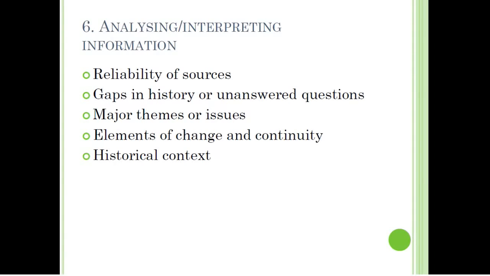This means that you need to ask questions about the reliability of sources you find. Identify any gaps in history or unanswered questions. Pick out major themes or issues. Explain elements of change and continuity. And locate your sources in a historical context of the time. That is, the economic, political, social and cultural atmosphere of the time.